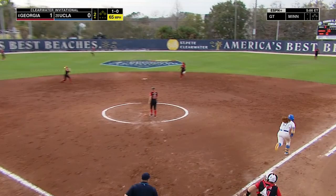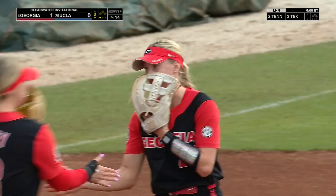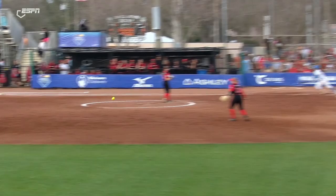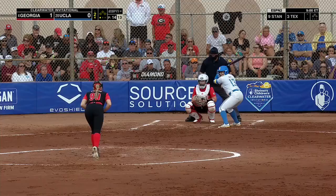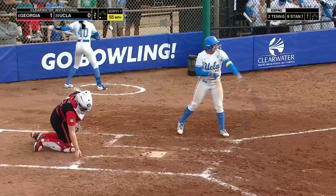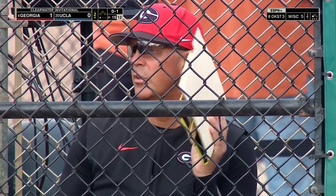Grant, hot shot, short hop pick. I'll tell you what, Ellie Armistead can pick that thing at shortstop, folks. She has gotten better defensively every year of her Georgia career, in large part to JT D'Amico coming over to be the defensive coach from Washington. She's really soaked up everything that he's taught her, and so has Sydney Kuma. Their middles have really thrived under JT D'Amico's tutelage. That retires a leadoff batter, Grant, and catcher Charlize Palacios. We've seen a couple of hops at the shortstop position on this field eat up shortstops, and she played that with such smooth, easy hands. Made it look very simple.